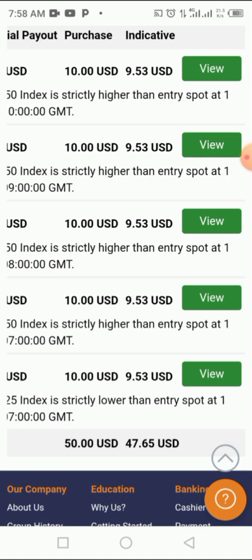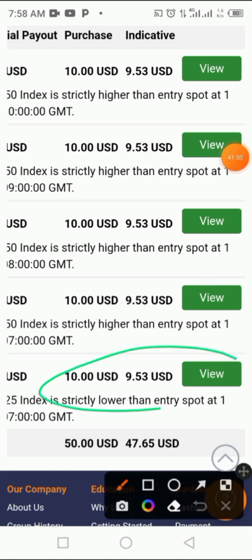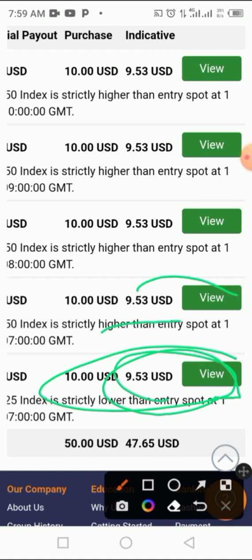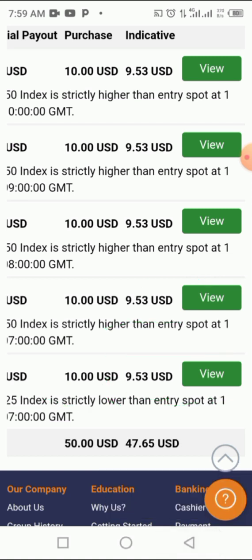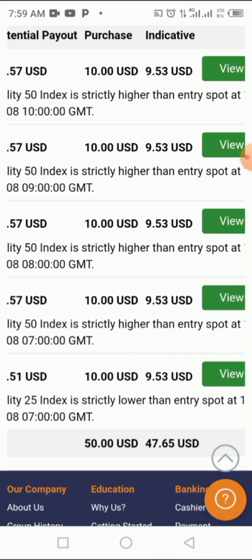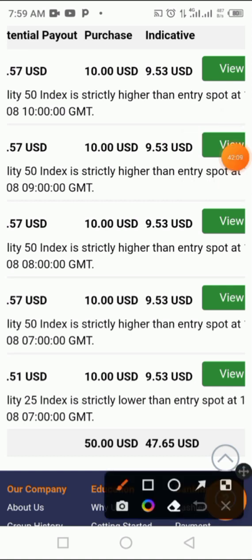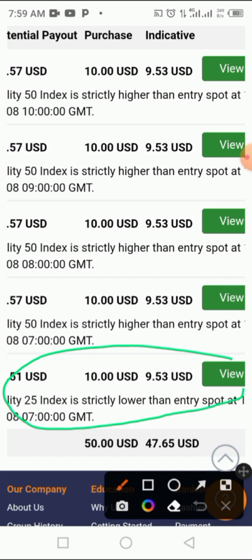Like this one, let me just say an example now. By 7 a.m. now, this one will be activated. So once this one closes by 8 o'clock, this one that is here, okay, now you can see the time now. Let me just shift the time now so that we can see it very well. So you can see now, let's assume this one started by 7 o'clock. That's going to close by 8, which is the next candle.